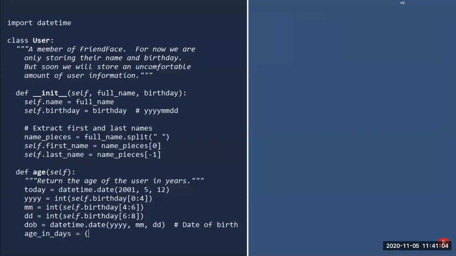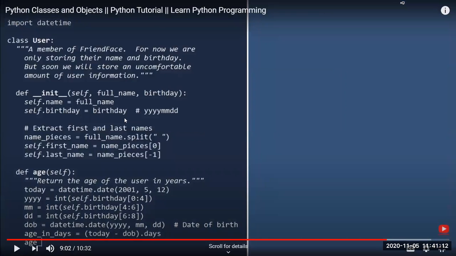If you compute the difference between today and the birthday, you get a time delta object. The time delta object has a field called days. Okay. So she said if you do today minus DOB, you get an object.